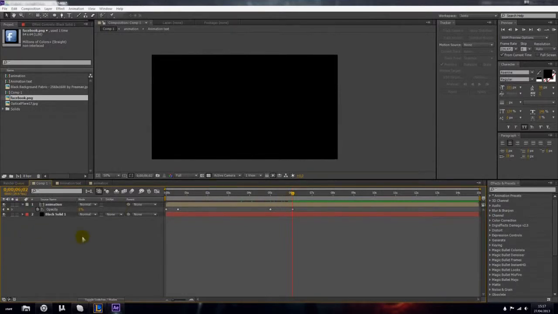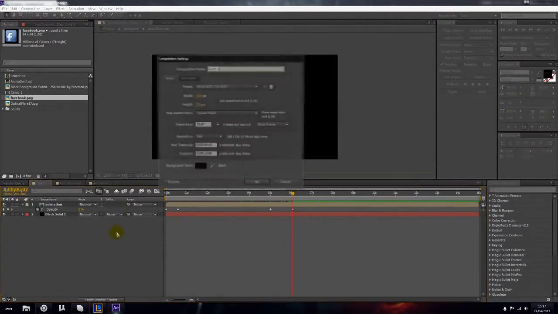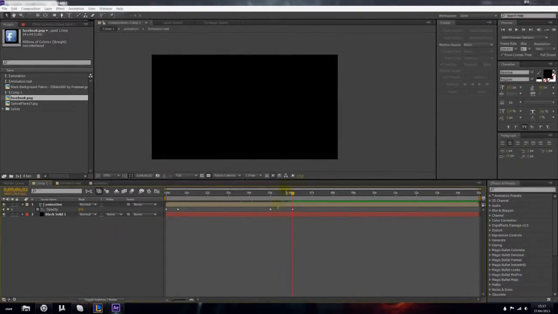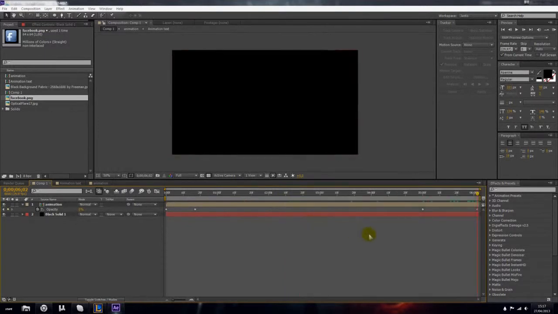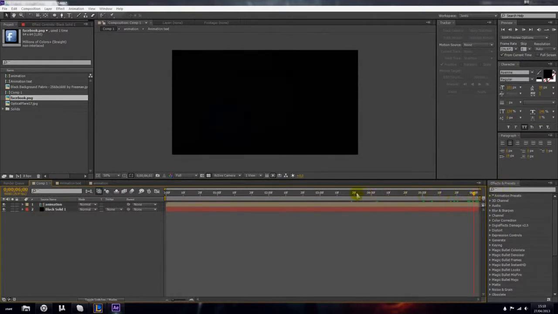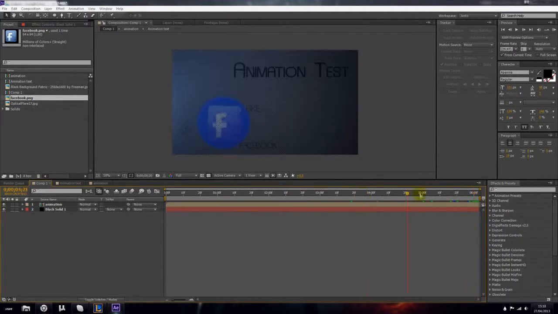So here's another tip. Normally you press Ctrl K and change the duration over here. Another way to do that is by just dragging this one over here, and we're going to decrease to the point where we don't want it. And we're going to right click the work area over here, and choose trim comp to work area. I think I said this before in another tutorial, but just use it again. That's much faster than just typing the number in. And there we go, we got an animation.